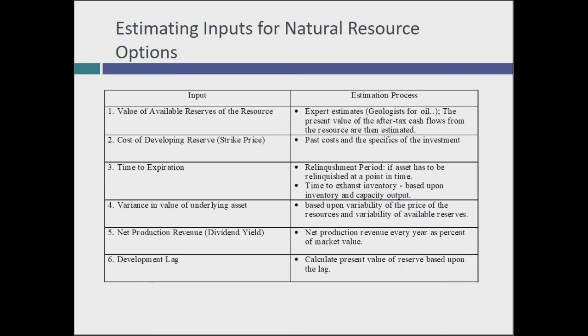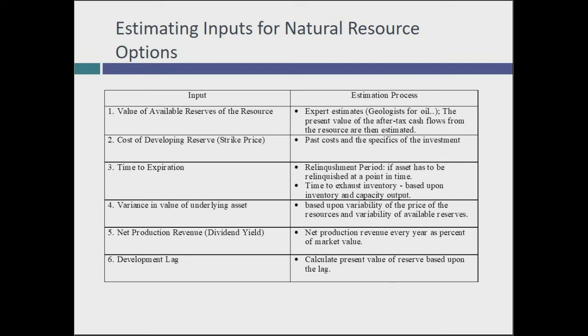If you think about valuing this option, we need some inputs. Every time I have to do option pricing, I'm going to go back to S, K, r, t, and sigma, because I need those numbers to get the option pricing model going. So let's see how you get the inputs to value this undeveloped reserve. The value of the oil under the ground, you get by looking at the reserves times the existing oil price. So you're making no judgments about the future. You're saying, if I develop the reserve today, what will the cash flows be? You take the present value. That becomes the S in the model.